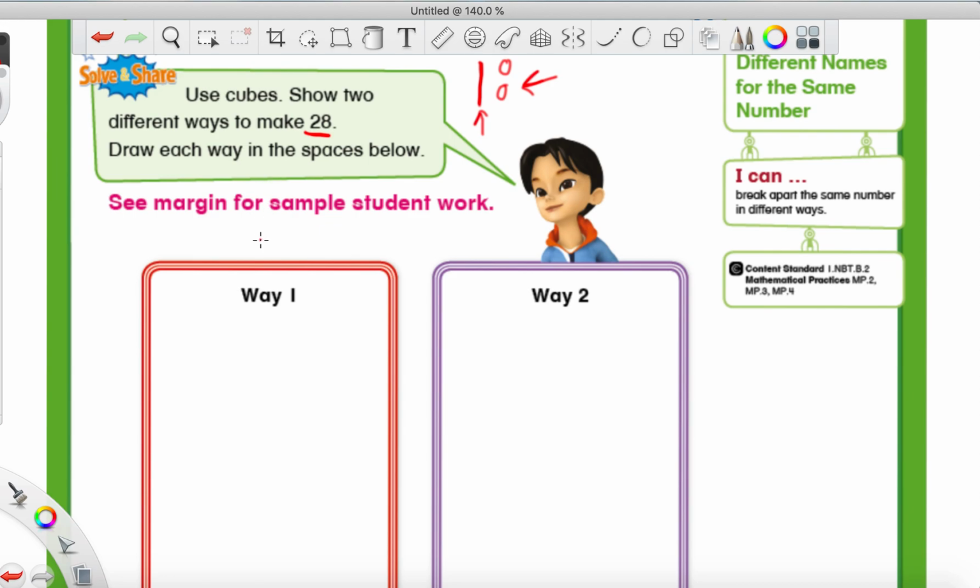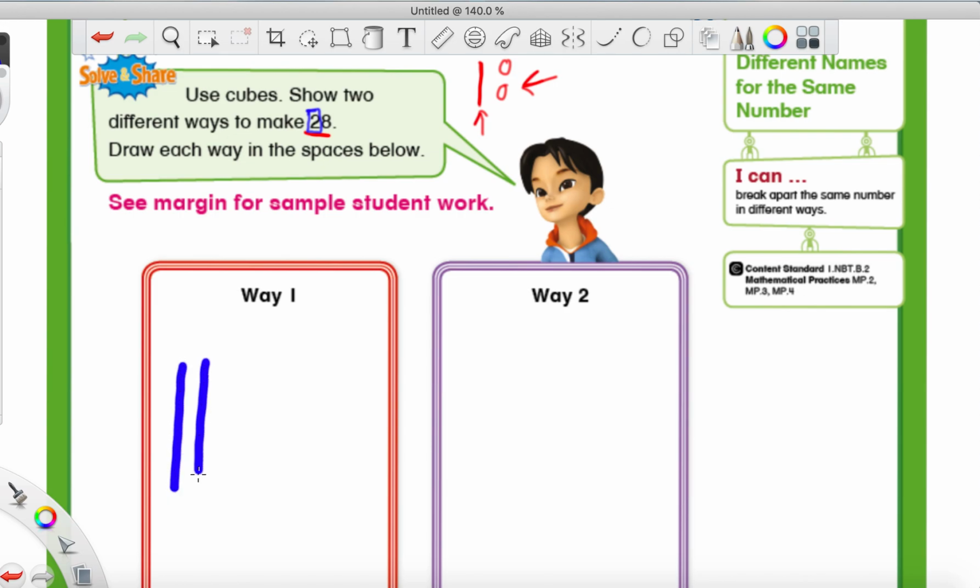We definitely know one way how to make the number 28 with our 10 sticks and our 1 circles, right? Because we just look at each place value and draw that many of each one. So we look at our tens place. I'm going to get the color blue, and I'm just going to put a little box around it. This is our tens place number. I'm trying to be really careful. And what number is in our tens place? The number 2. So that means we draw how many 10 sticks? We draw 2 10 sticks.